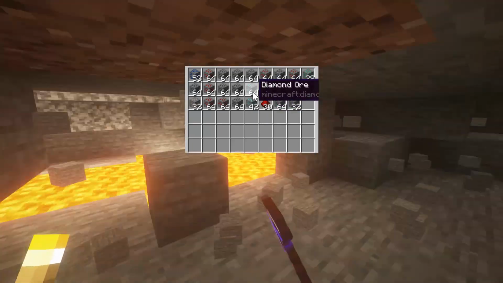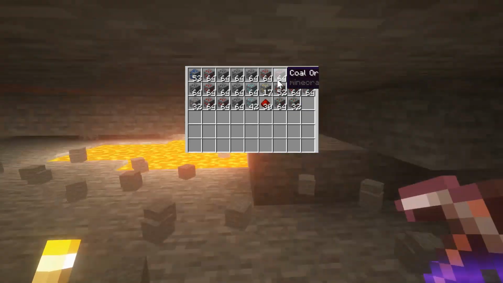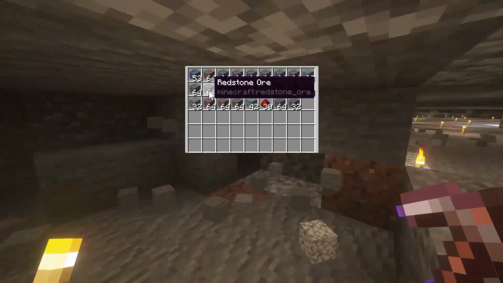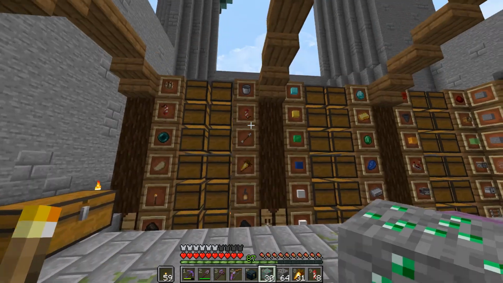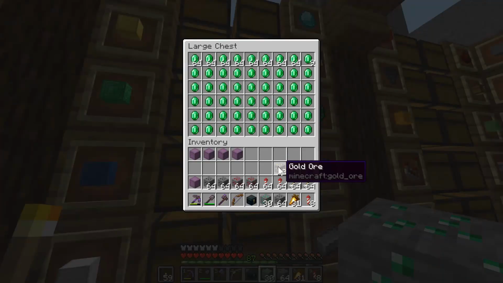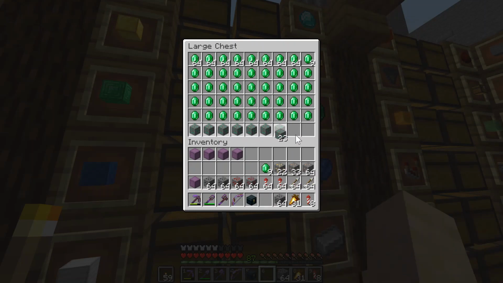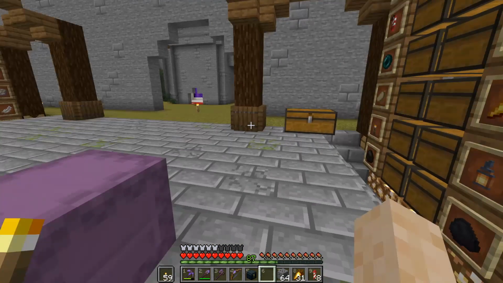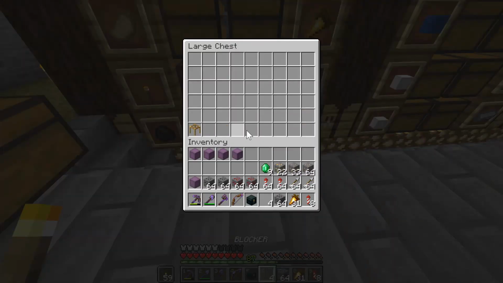I've got just over 100 diamond ore. I've also got a bunch of coal and redstone, which is nice. I also got some emerald ore because I did this in a mountain biome, and that's the only place that emerald ore spawns, so that's pretty cool. I want to save a few of these ores, especially the emerald ones, because those are pretty rare. I'm just going to pop them into my storage system here, just so that I can reserve the slots for some ores that I don't have.